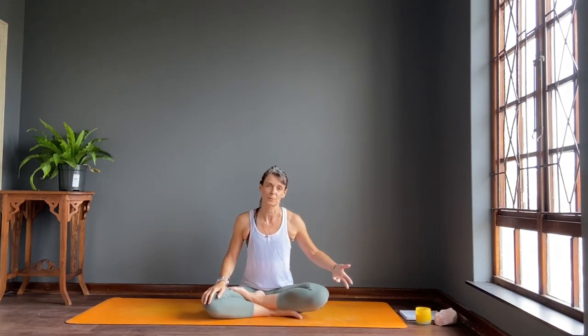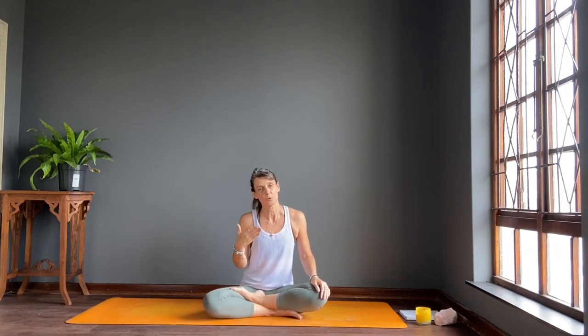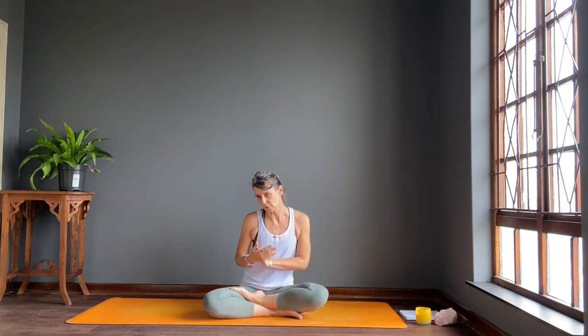And I will try and guide you as much as I can in the flow of just following your breath and breathing deeply. So if you know your ujjayi breath, that there's a little bit of constriction at the back of the throat, I want you to do that in your practice. It's just a little bit as if you were misting up a mirror or cleaning your glasses. And it just creates a beautiful energy within the body. It's super grounding, super calming. We're going to start with our pranayama.